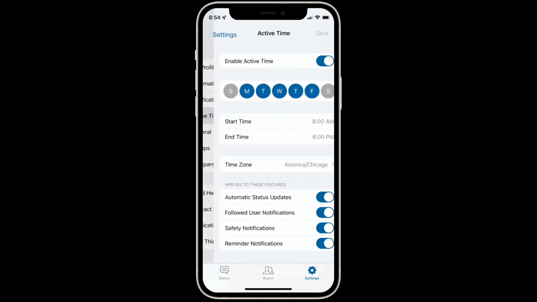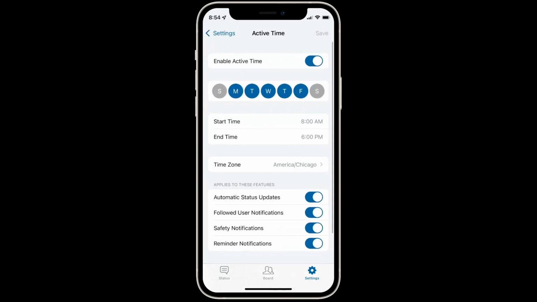Going back in here, what will happen is I will only automatically check in using geofences or beacons or networks or any of my features like that on this phone if I arrive at the office within my geofence between the hours of 8 a.m. and 6 p.m. And I'll only receive all my notifications between those times as well. Every other time, I won't receive any at all. So if I wander by the office on Saturday, I won't automatically get checked in. And if somebody else wanders by the office on Saturday and updates their status, and I'm following them with a followed user notification, I won't see that either. So Activetime is a great way to corral the automatic features of Simple Out only to the times that you choose to care about them.